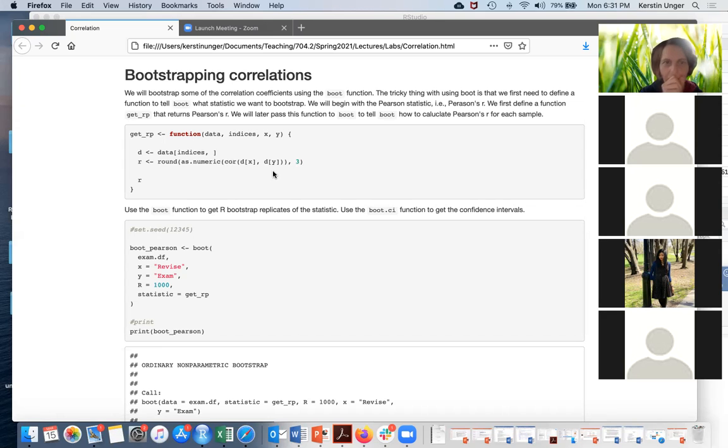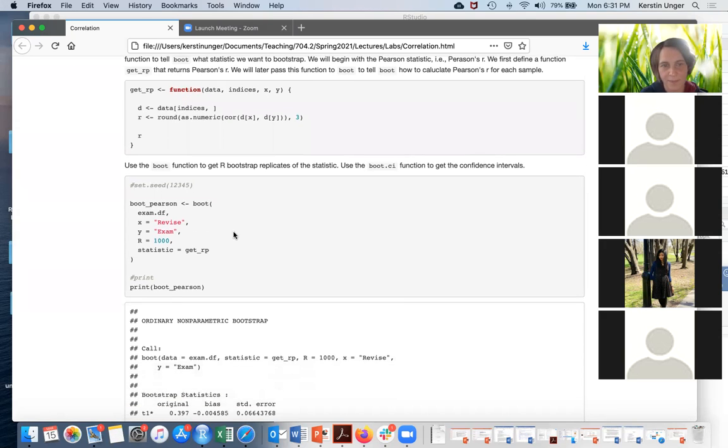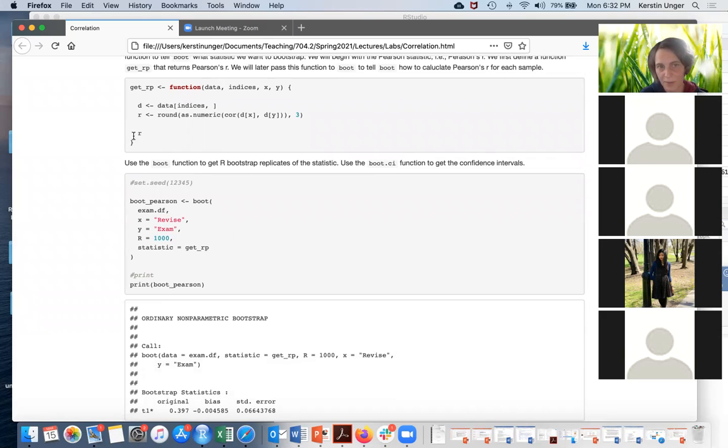We pull that out of our data set based on the arguments, because we do not always want to use the entire data frame, but only certain columns. Those columns are defined here, and then we give that to cor. And then this is just a return value, so this function returns the correlation coefficient.